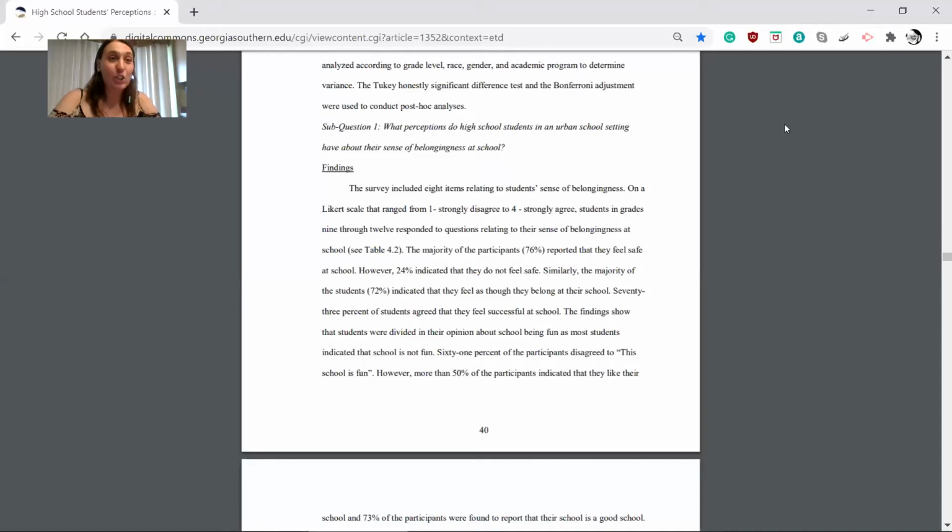Lowry does use the longitudinal survey because it was taken over multiple times. It was taken over multiple periods, and it was also done with multiple populations. So she collected two or more of the sampling. She would ask one week one section, one week another, and it was taken again and again. And then she had also taken this survey again towards the end of the year and the beginning of the year and at the end of the year, and then compiled it. Sorry for the confusion there, but it is a longitudinal survey because it is taken over a period of time more than once as well.